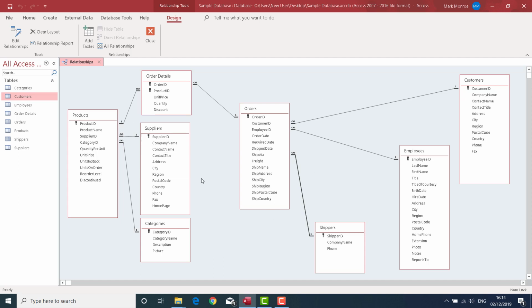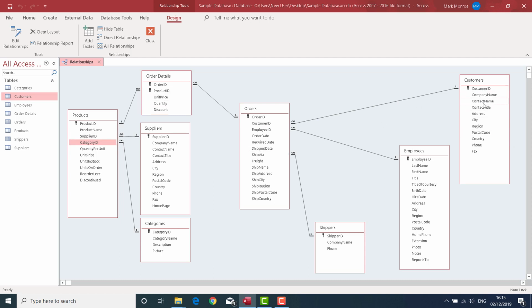Now this is a good database design because you can use any field from any table in a query, report or a form. They don't have to be linked. For example, what if I wanted on my report to see all of the customers that have purchased a Sony widescreen TV? Now, although the customer table here is not linked directly to the products table, it can get to it via other tables, and that's a good database design.